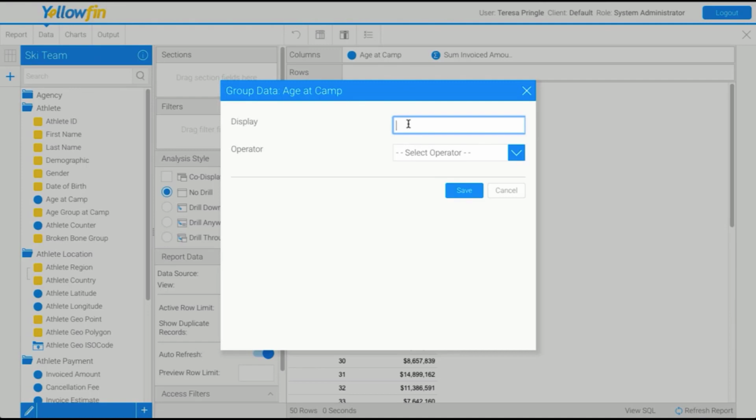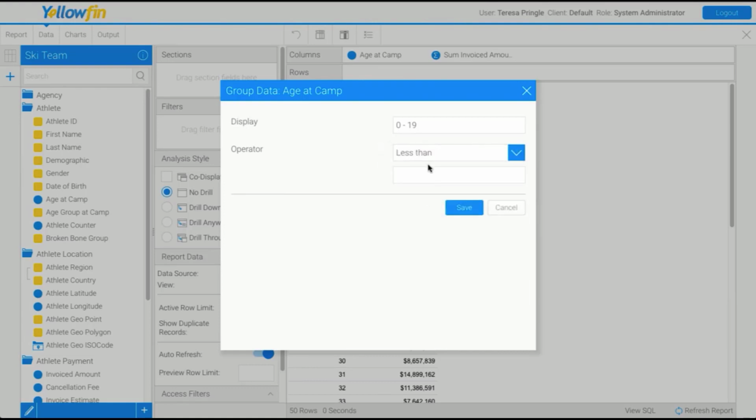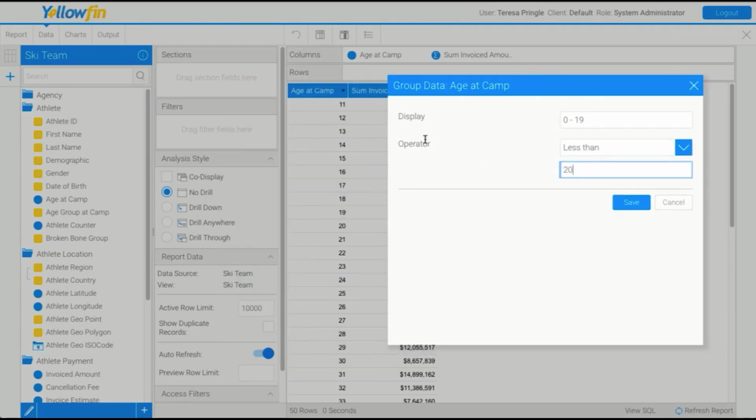So I'm going to display 0 to 19, and I'm going to say less than 20. So basically what this is doing is when the value in my cell, so when the age at camp here is less than the number 20, show this text.